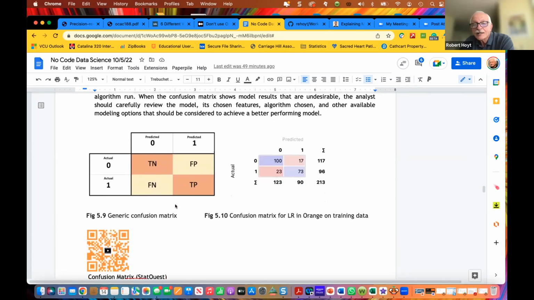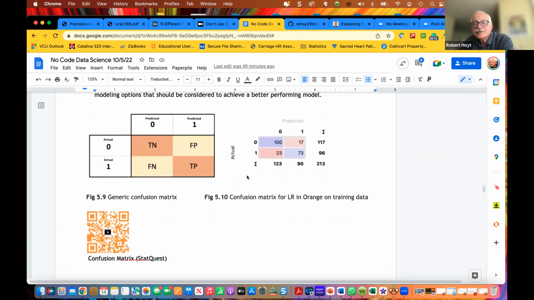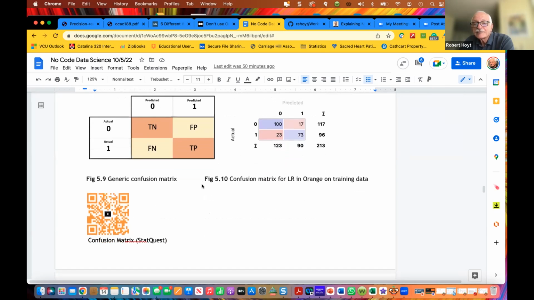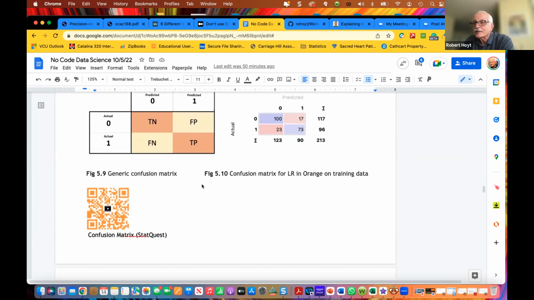I still go looking for it, because this is how, let's say they only give you sensitivity, but not specificity, or they don't give you the precision, or they don't give you an F1 score. This is where you go in and calculate it off the confusion matrix. And believe me, and I'm sure David will confirm this, they cherry pick to some degree.